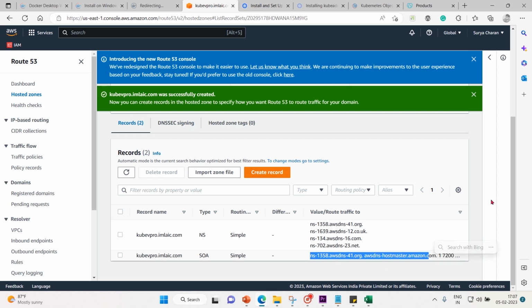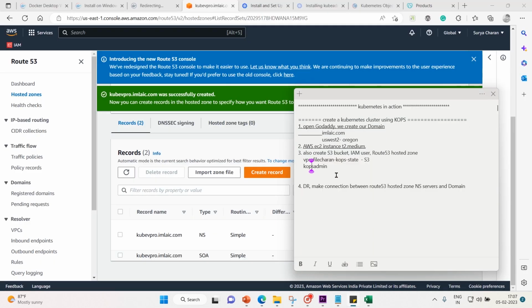Okay, so this is also done. The name of this hosted zone is cubevpro.imlaic.com.